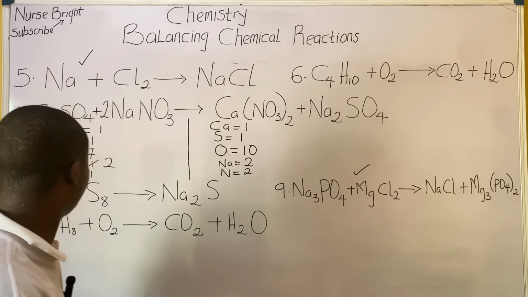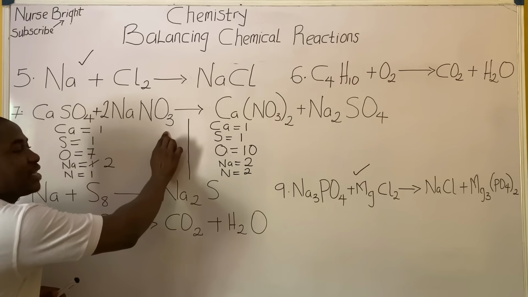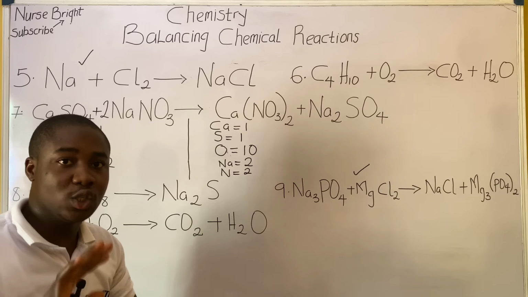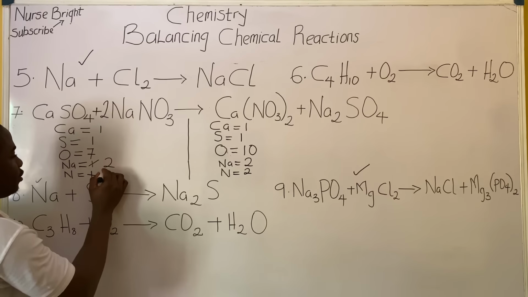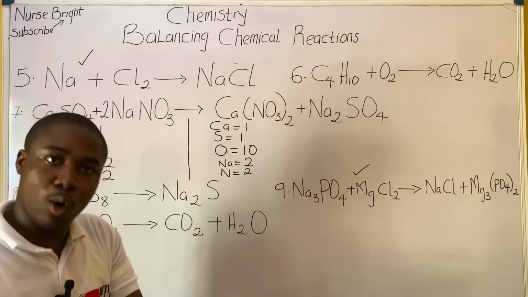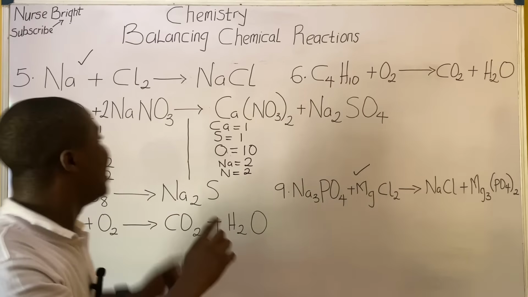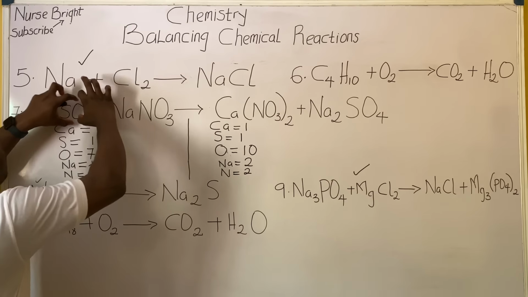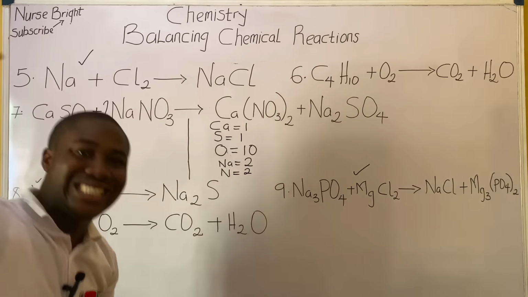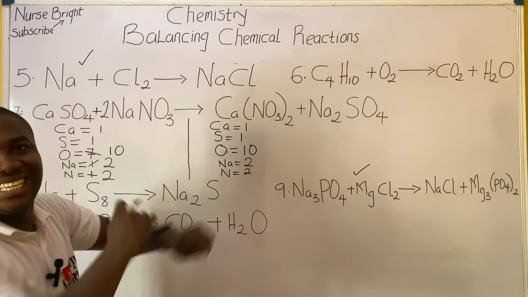So doing that is very simple. Nitrogen is automatically balanced, because the 2 I added is affecting everything. I told you to add numbers only in front of the compound, not inside. You can't put 2 here, it doesn't work that way. So it's going to be 2 nitrogen as well, making sure that nitrogen is balanced. As we've done that, oxygen was automatically altered as well. So here now we're having 2 times 3, 2 times 3, 2 times 3. 2 times 3 is what? 6. 6 oxygen here. All right, here we're having 4 oxygen. Are you there? 4 oxygen. So 6 plus 4, what is that? 10 oxygen. So this 7 we are going to scrap it out to make it 10. Wow. Oxygen on the right is still 10.